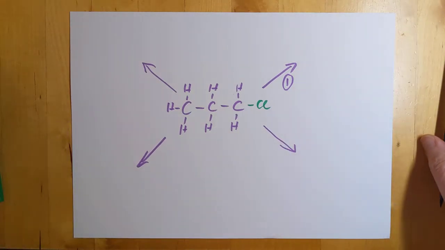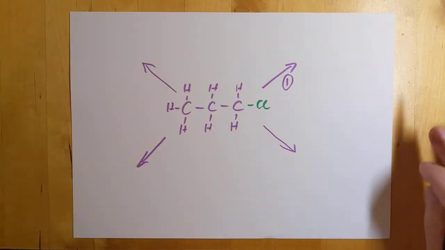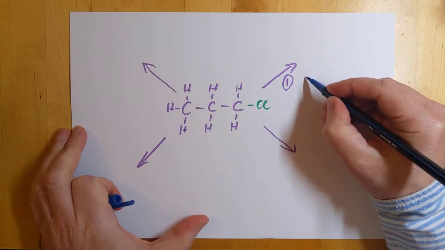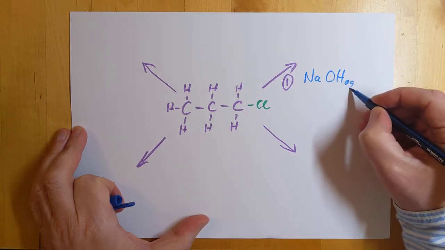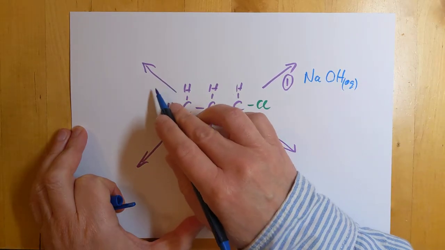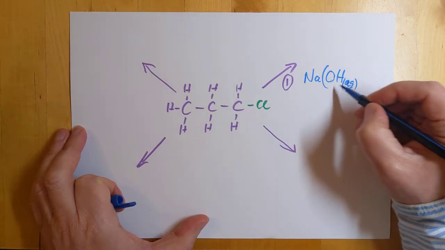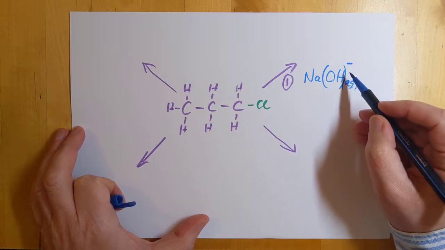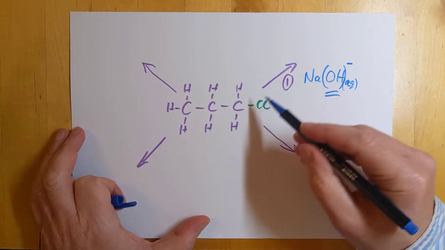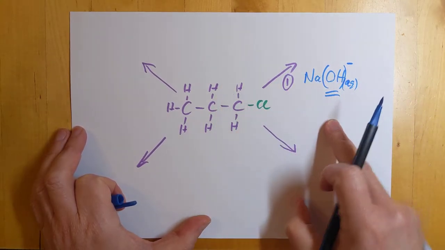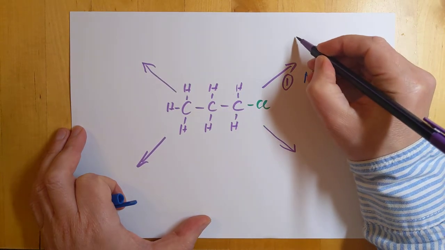The first thing they want you to be able to react these guys with is sodium hydroxide. Or any hydroxide, in fact. It's basically an aqueous hydroxide that you need to do. It must be aqueous. Although I said I wouldn't do the fourth arrow, I might just do it for comparison, for contrast. So sodium or potassium, whatever. The main thing, of course, is you've got plenty of OH- ions. These are nucleophiles because they're negative. Therefore, they will indulge in a nucleophilic substitution. Literally, pull that off, plop that on instead, and you will end up making, in this case, propan-1-ol.